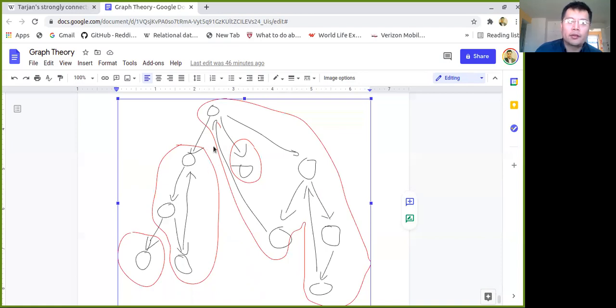If in this graph we consider each SCC as a point, then we get a new graph. In the new graph, there's no non-trivial SCC anymore. Trivial means the SCC is just one point. If there were, then we would see that those SCCs should be combined, and it should be larger.